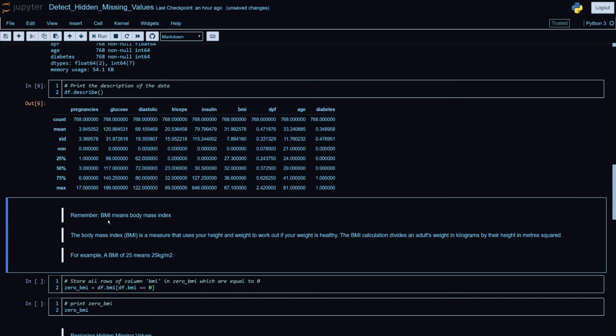Now remember, BMI means body mass index. The body mass index is a measure that uses your height and weight to work out if your weight is healthy. The BMI calculation divides an adult's weight in kilograms by their height in meters squared.